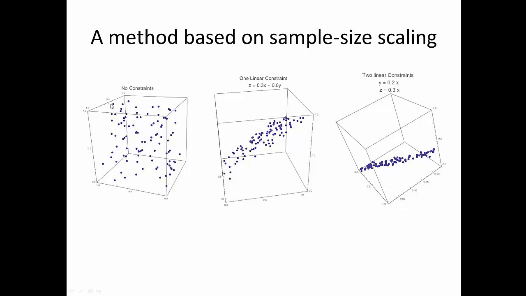You can think of this as a 3-dimensional gene expression space, with each one of these points representing a microarray. Now, if there are no constraints on this system, the points are just going to fill the space, and spread out in every possible direction. If we add one linear constraint, the points will lie to a large degree on a plane, a linear surface in this space. And if we had 2 linear constraints, we'd fall on an even lower dimensional manifold, a straight line.